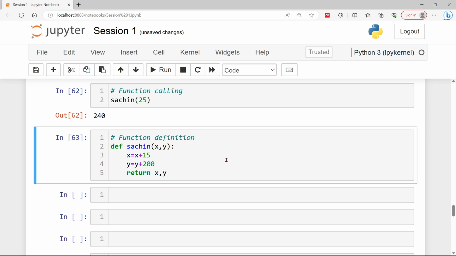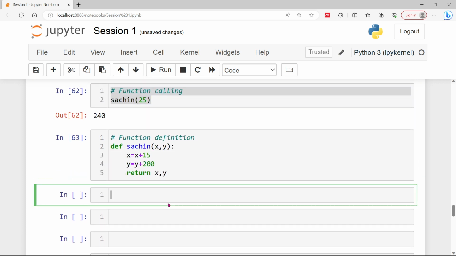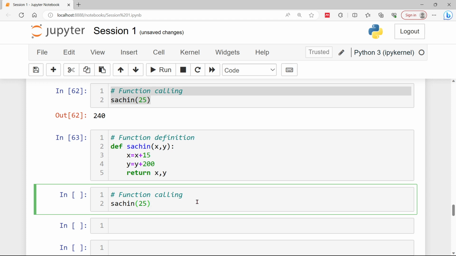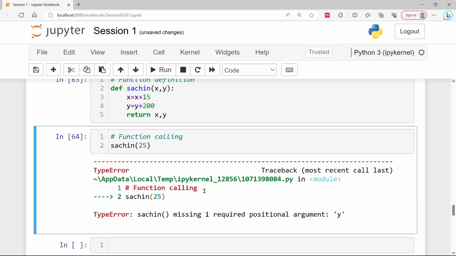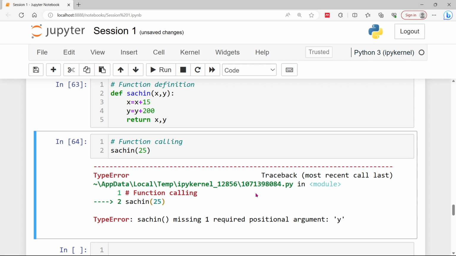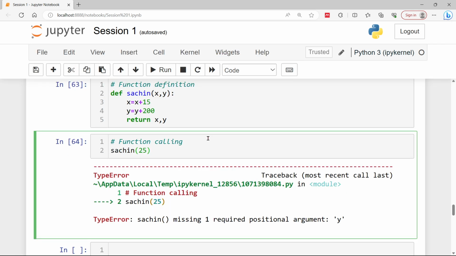When you run this code and call this function, it will be missing one required positional argument, and it's going to display an error. Why? Because we are lacking one variable. Here I'll have to provide two integer numbers.